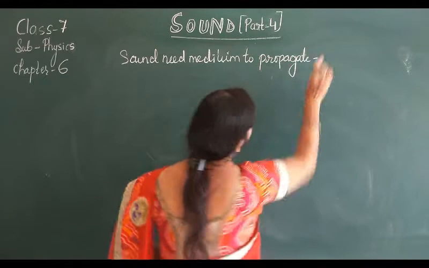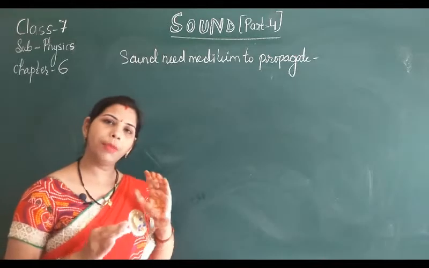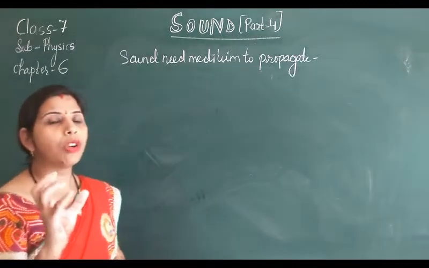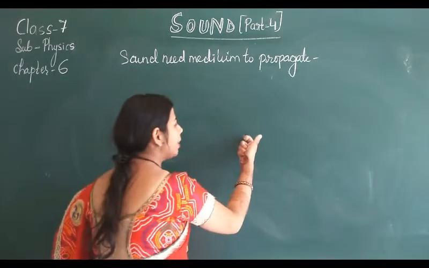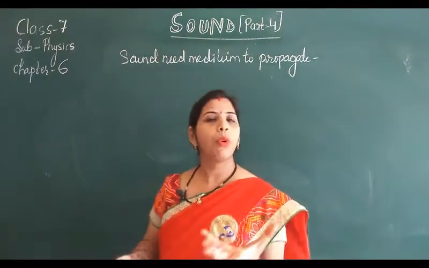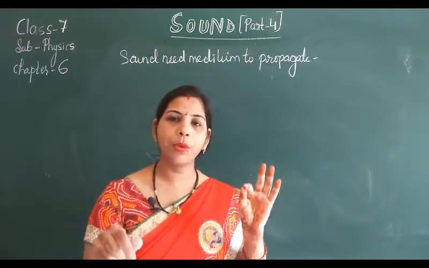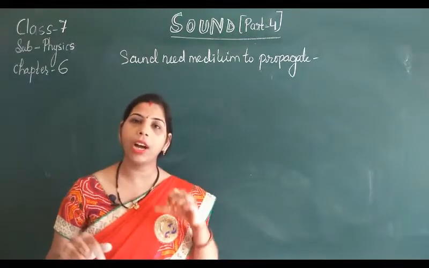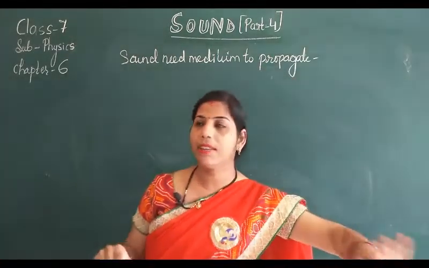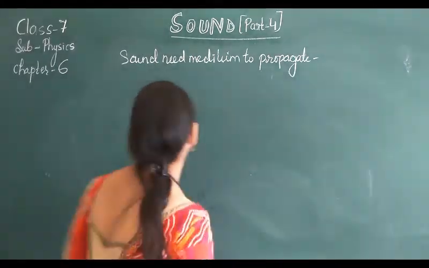And you can easily hear this while sitting at the bench. Just keep your hand attached to the desk and scratch on the desks and benches. You will hear the sound of scratching. If you beat it like this and keep your ear like this, you will again hear the sound. Take one bowl and fill it with water, take 2 spoons and put the spoons inside the water, and take your ear near it. Again you will hear the sound. That means sound needs a medium to propagate. The sound cannot propagate in a vacuum. Okay.